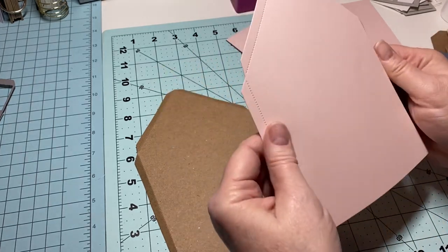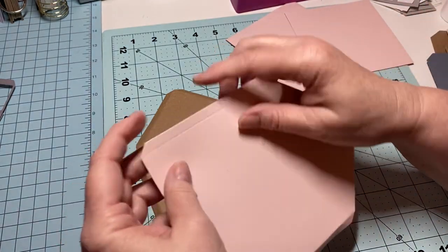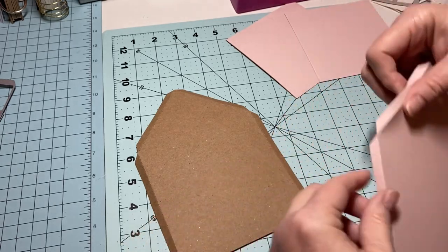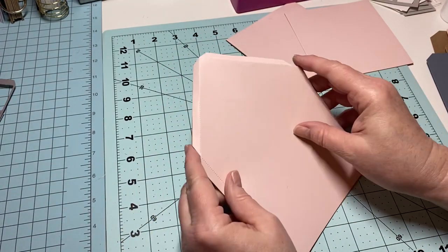Let's kind of get it going, and then I'll just glue it all together. And this paper, this pink, is a blush color. I got it from Michaels.